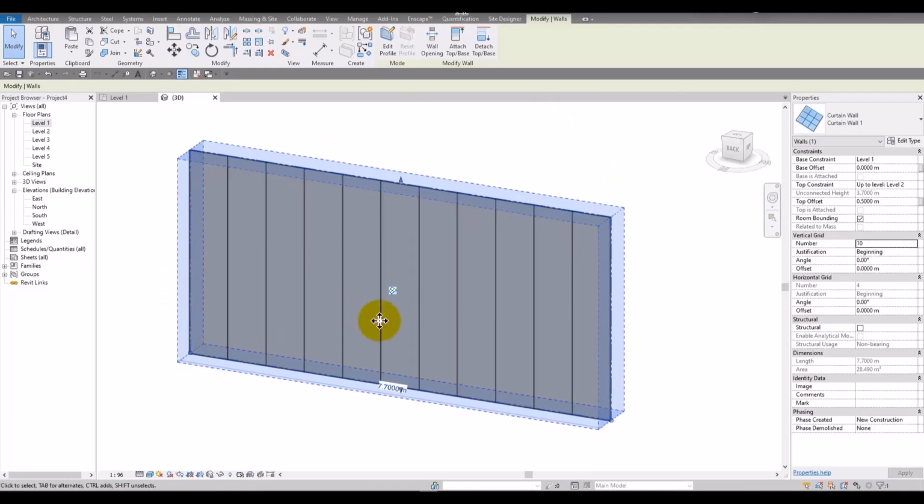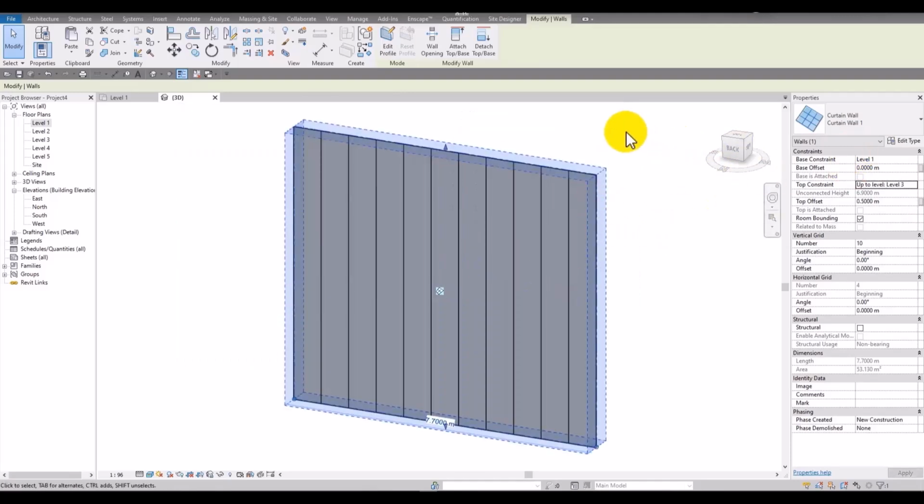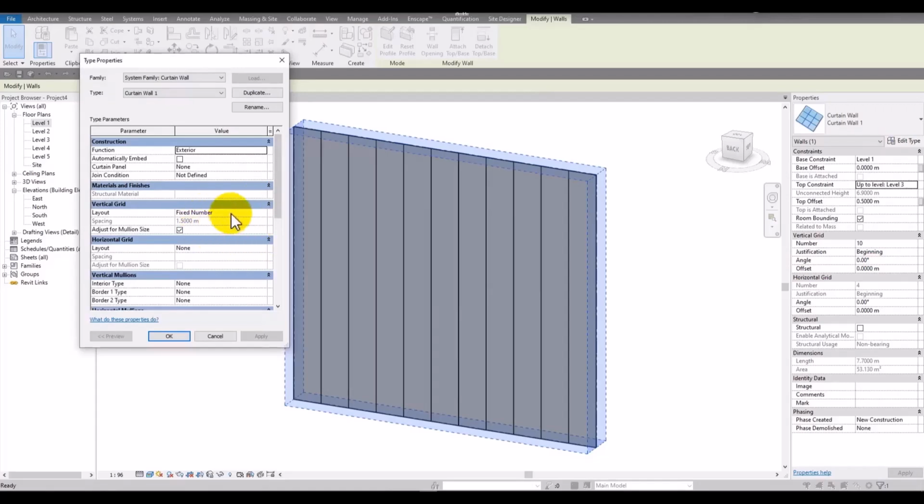And as I told you before, when we want to have an arc shape, with this it can be possible. Be careful about it. All other settings which you have here are same as the normal walls. For example, the height of the wall, from or to which level, or the amount of offset. All of these settings can be possible like normal walls. The only difference is that it's glassy and you can divide it. Here you can also have angle.